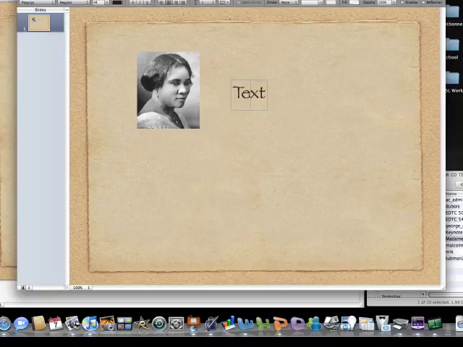Now, once you have found the correct placement of the text box, you will want to go ahead and make your necessary adjustments to your font or to your font size or font color. In this case, I'm going to leave the font color and the font type the same. However, I will make an adjustment to the font size. You'll do this by highlighting within the box over the word text. You will then go up to your toolbar where you'll see at the top, set the font size. I'm going to set the font at 24. Once this is done, you will type within the text box.